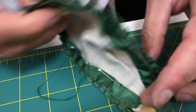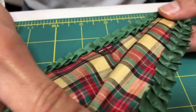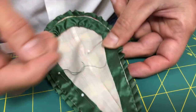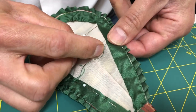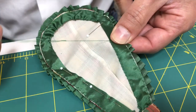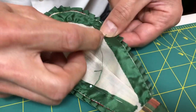And I'm going to just turn this over just to make sure my stitches are not going through, that there are no stitches that I can see. Okay. But I'll wait until you've got it all done and then I'll go, oh no. Yeah, it usually happens. Ten days of work and at the end, no.